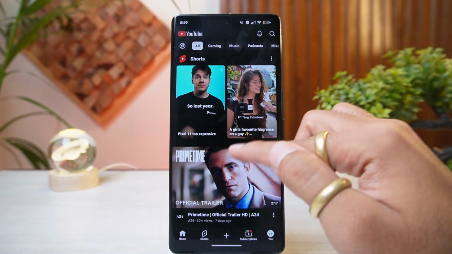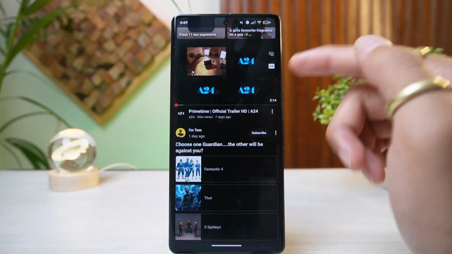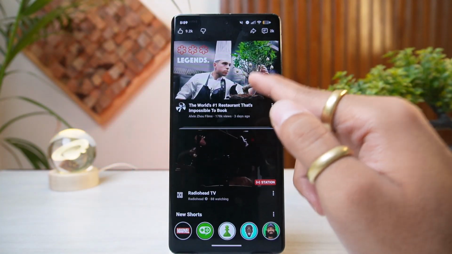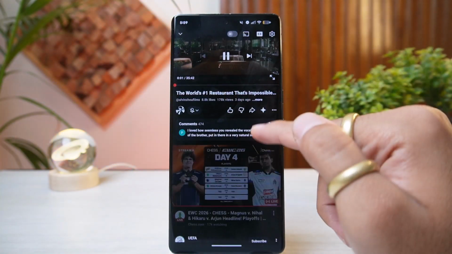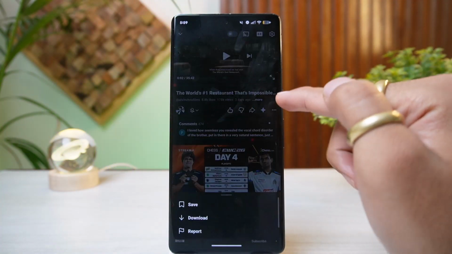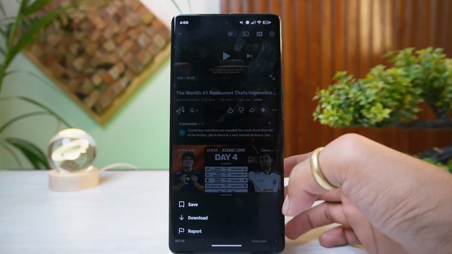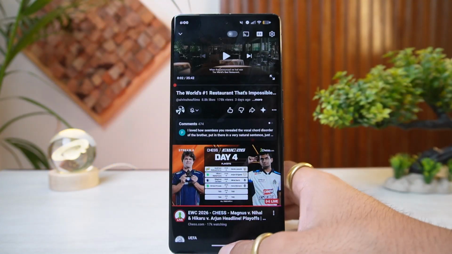Now, once you have subscribed to the plan itself, all you have to do is simply go ahead and find yourself any public video or content. And once you find it, go ahead and tap on the download button from this navigation bar. It should be available to you over here, or tap on this three-dotted menu icon and you will find the download option.